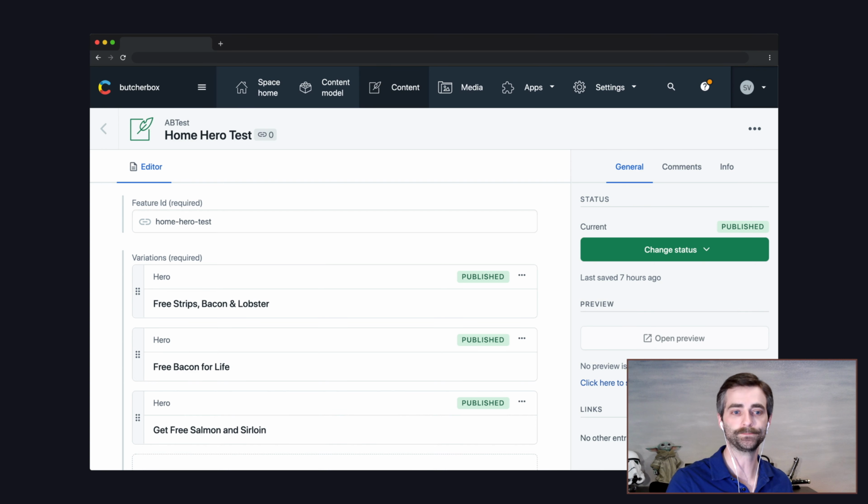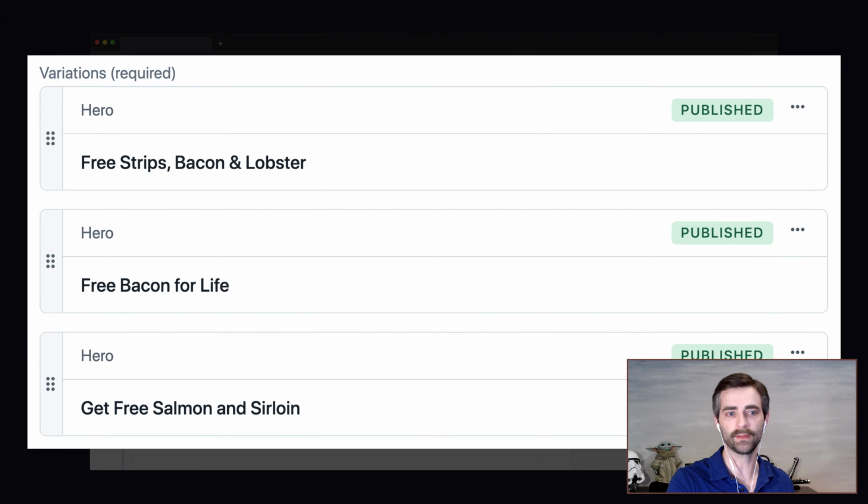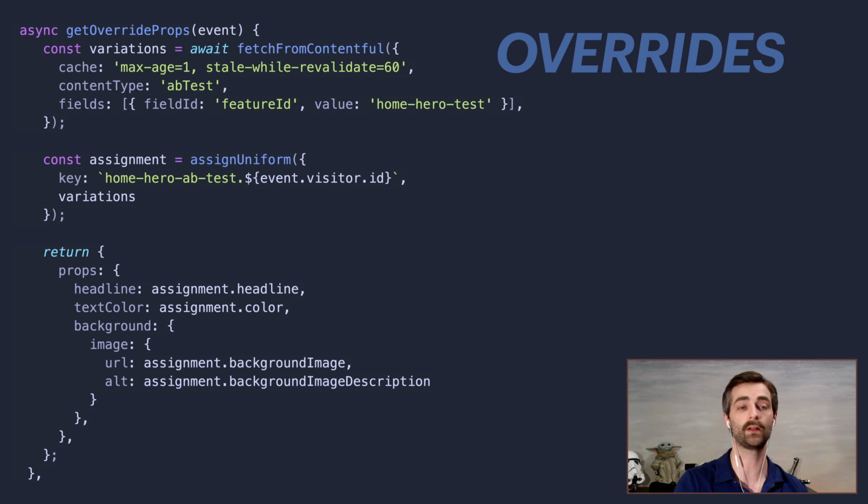And let's pull that up. So there we go, make it a little bigger. And inside those, we're not going to spend a bunch of time in this, but inside of those, you'd see that it contains the new headline, it contains new call to action, so new things for the URL and the background image, all that fun stuff for each one of those variations. And an override for this looked something like this.